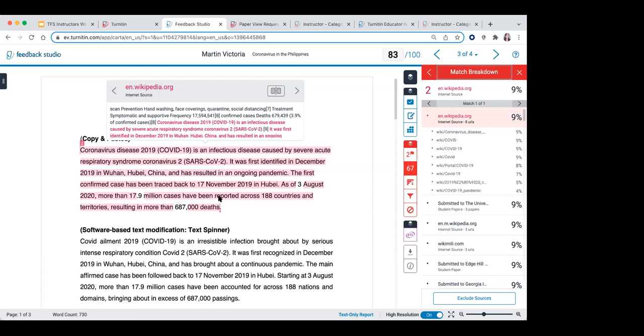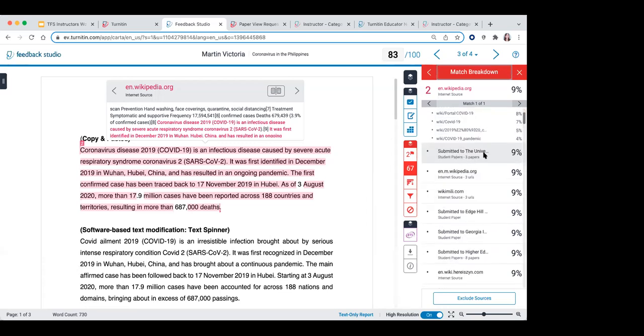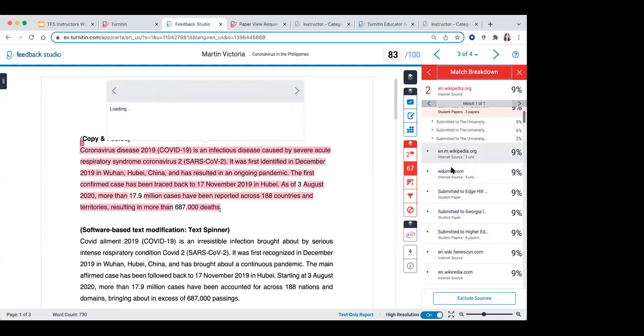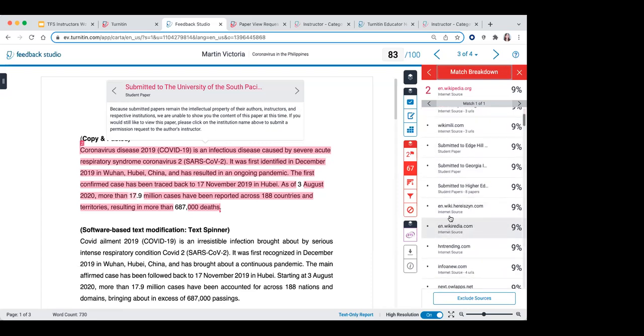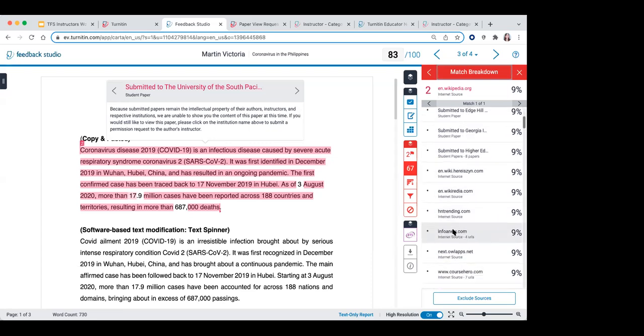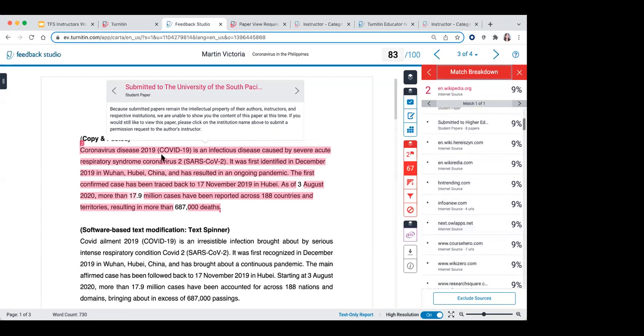So this paragraph here has been used by wikipedia.org, and even submitted to a university. We can find it in Wikimili too, and the mobile version of Wikipedia, and a lot of students' papers as well. There you go. Meaning this paragraph exists in these sources too.